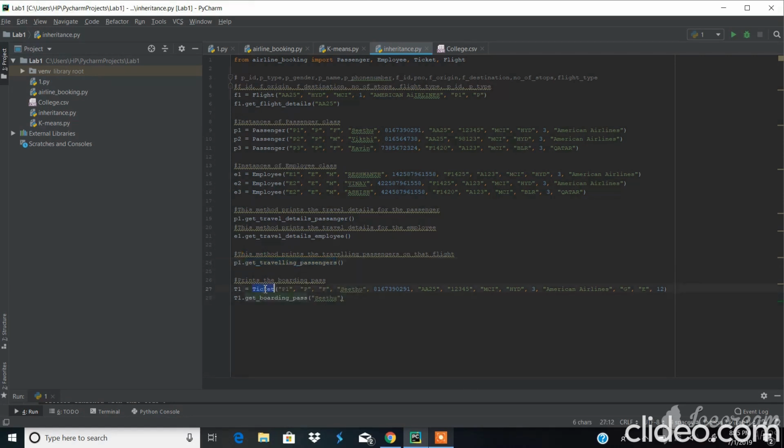And for the ticket, there is a ticket class, and I've given the ticket details of this particular passenger. When I call get boarding pass of this passenger, it gives me the flight number, destination, and origin. So let me run this inheritance class and see the output.